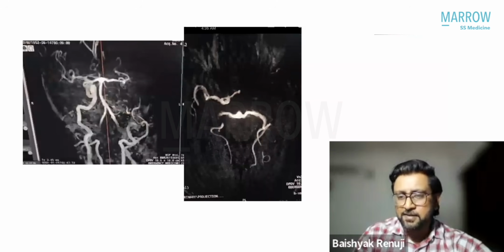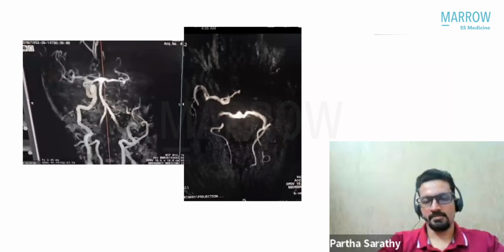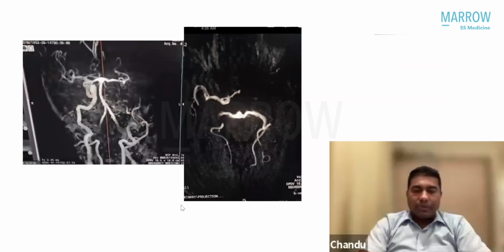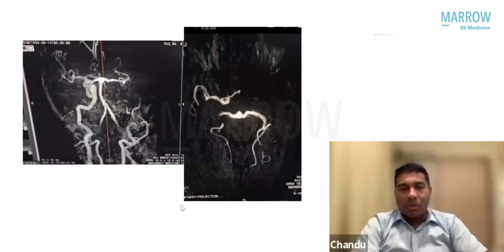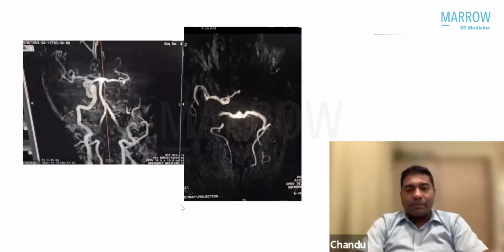You both might have experienced that. Exactly. Every neurologist would have experienced that. Time is brain. Each second you waste, the chance of getting a normal patient is less. There are very few scenarios in neurology where time is brain or time is gold. One is stroke. So stroke is one area where time is brain or time is gold.